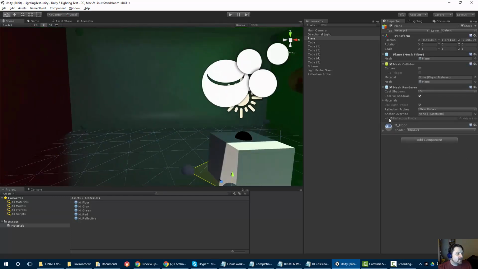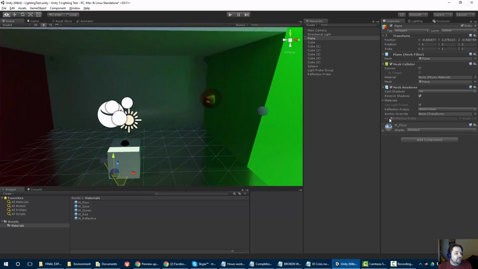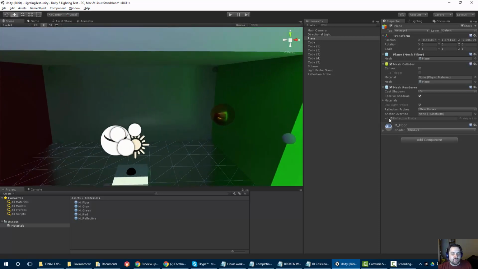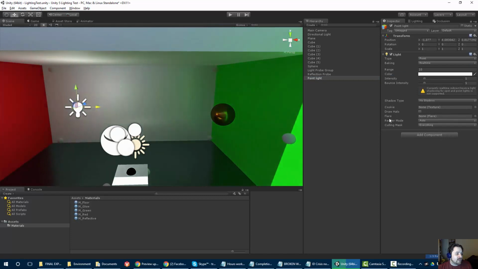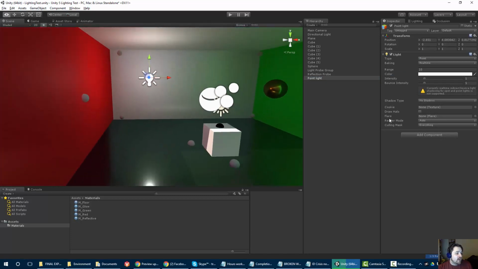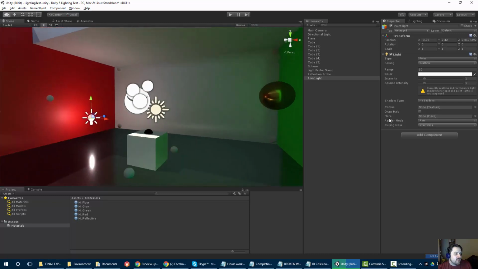So, one last thing that I wanted to say about this is that different lighting types all can be influencing your baked lighting. So, for example, if I go to Game Object, Light, I can create a point light, and this point light will also do light bounces.